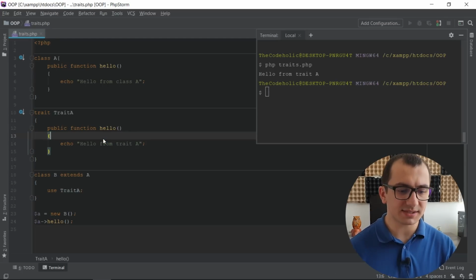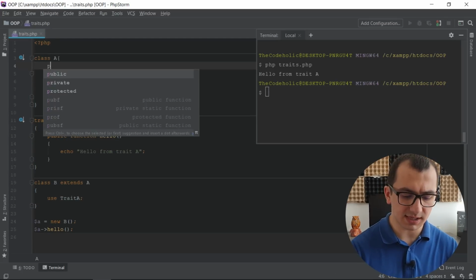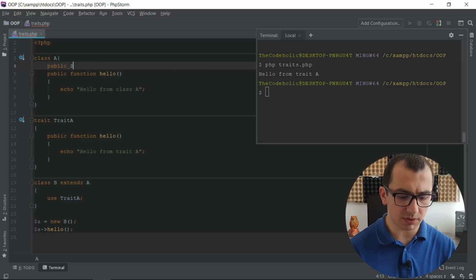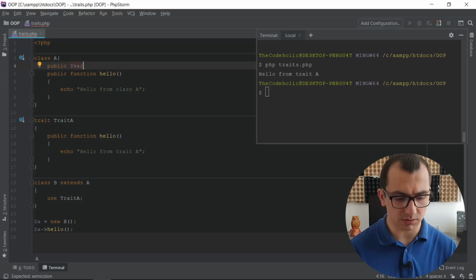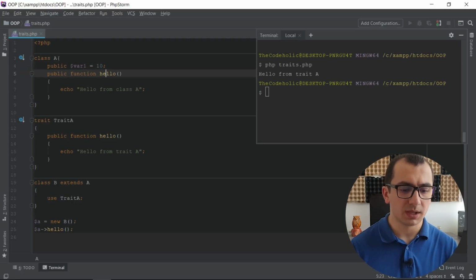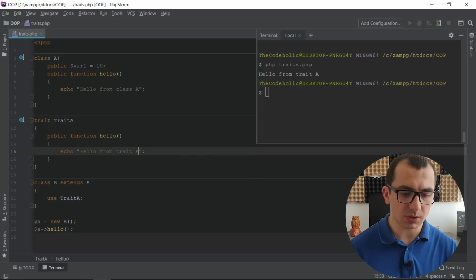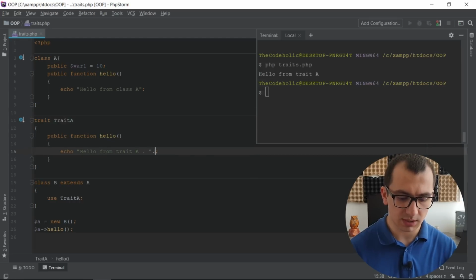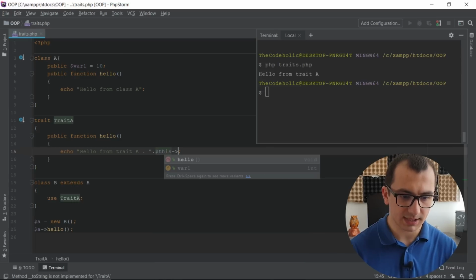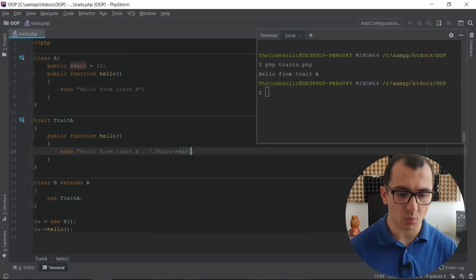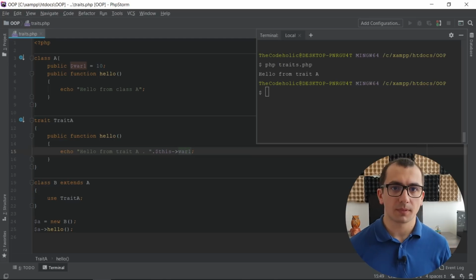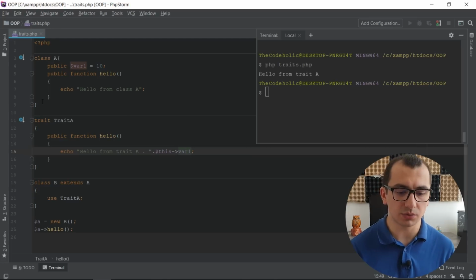Okay, let's extend this example and say that inside class A I have a variable, let's call it var1, which is 10. And now inside trait I want to use this var1. This is absolutely valid code.